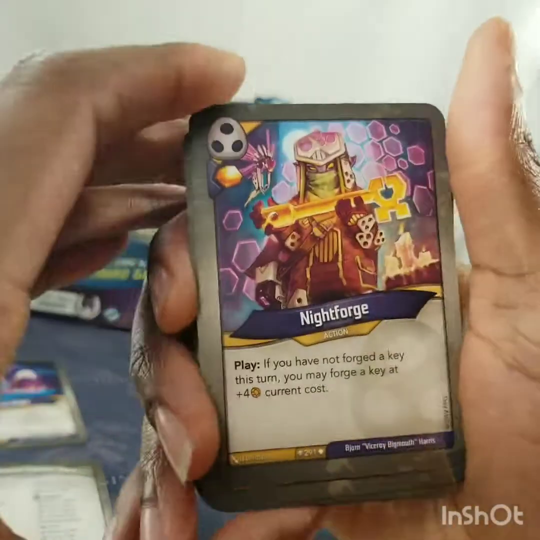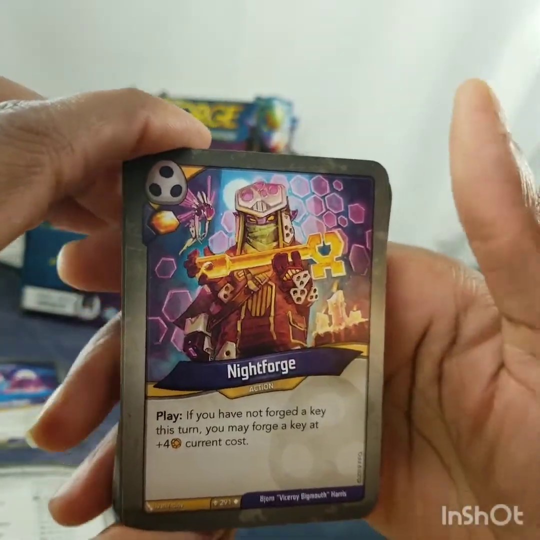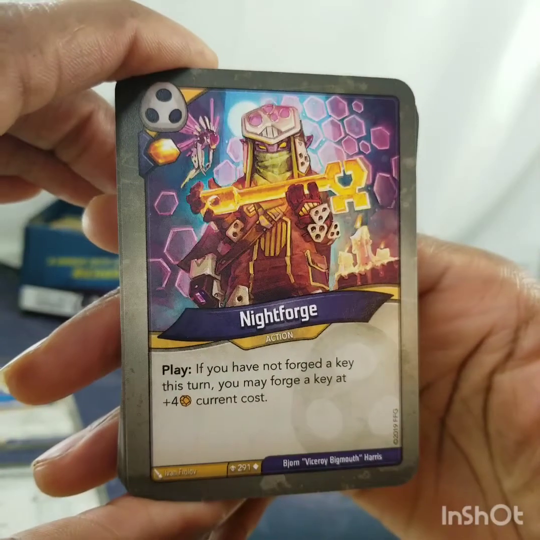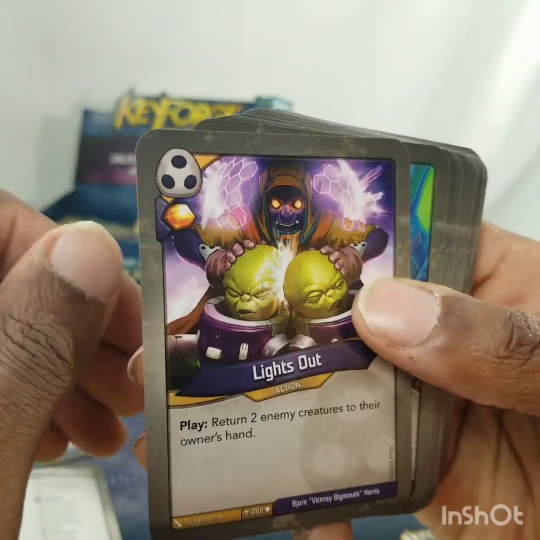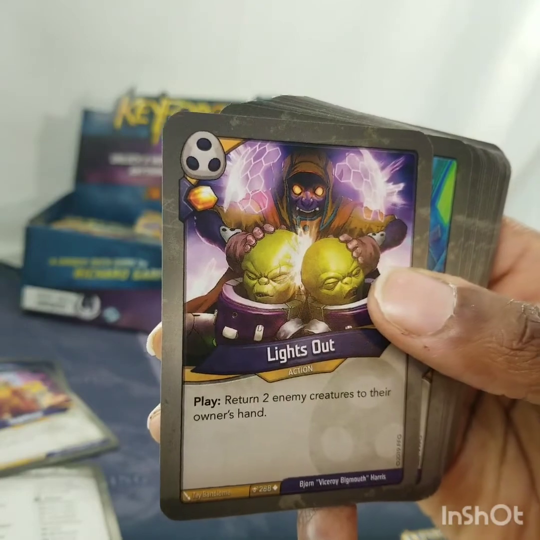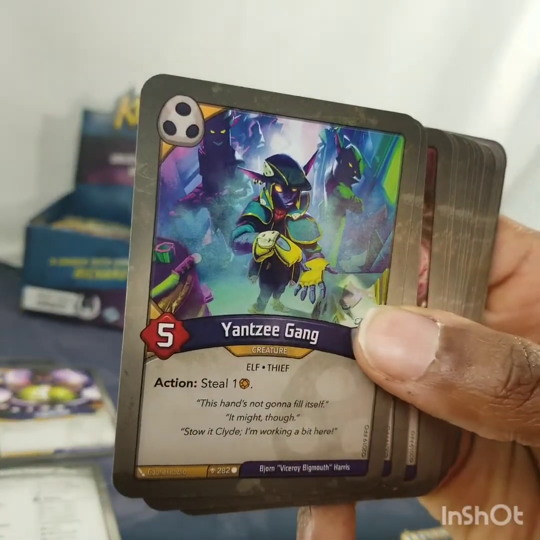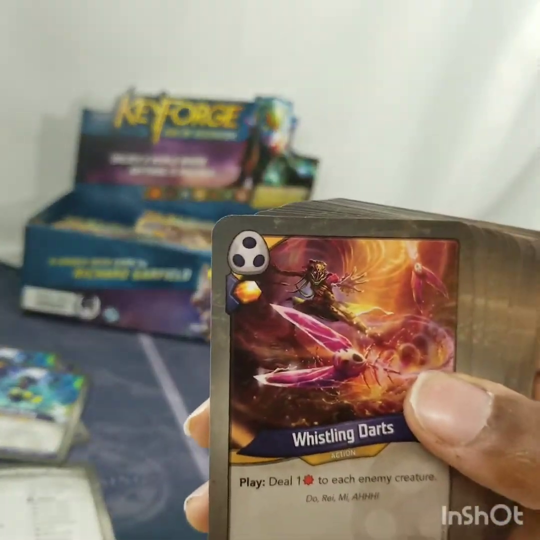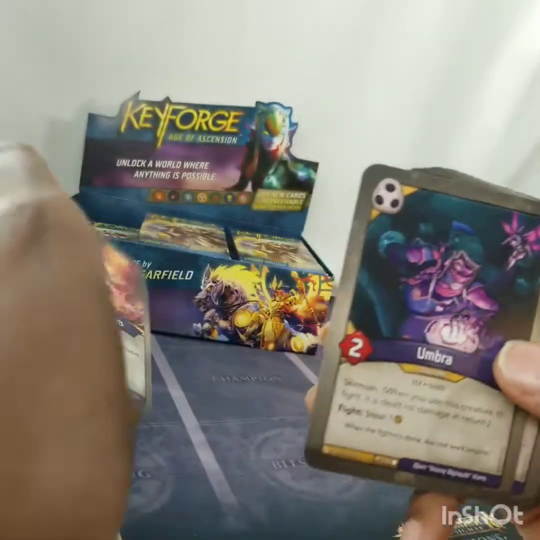Then we got Nightforge. It's got 1 Aember pip. Play effect: if you have not forged a key this turn, you may forge a key at +4 the current cost. Lights Out, 1 pip, play effect: return 2 enemy creatures to their owner's hands. Yancey Gang, action: steal 1. 5 drop creature, 2 of them. Whistling Darts, 1 Aember, play effect: deal 1 damage to each enemy creature.